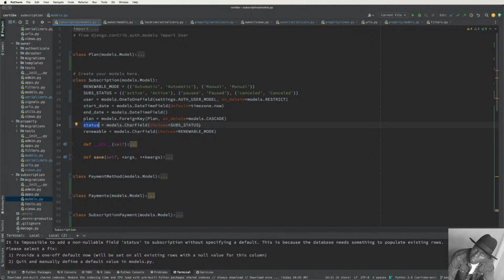Oh yeah, we have to make a default value. What will be the default value? If the status is not paused, it's not canceled. It should be idle, right? Yeah, right now idle is a word. It's a state. It should be idle or pristine. No, let's use idle.